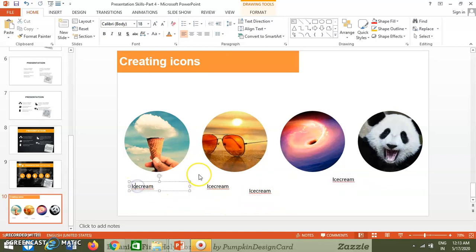This is glares. This is, let's say, galaxy, and this is panda.